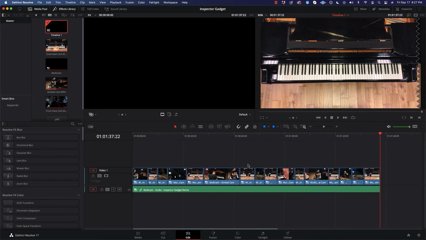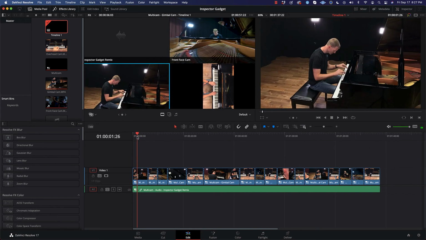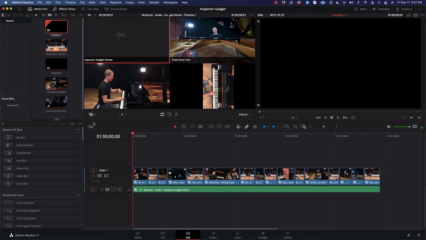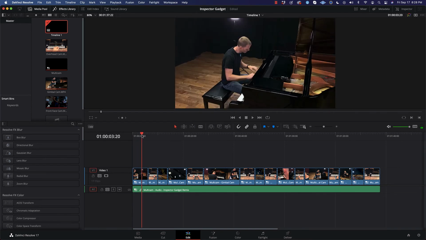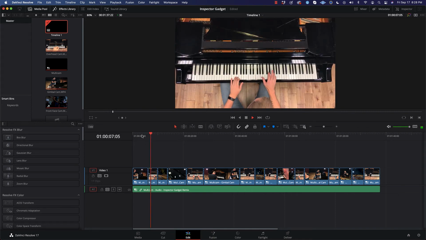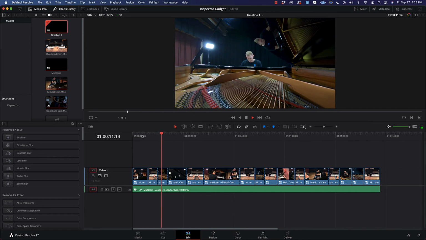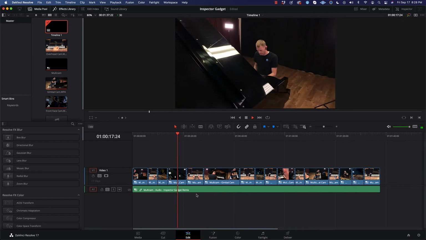Okay, so here we go. That's all there was to it. Now all this stuff is cut, and I can even just hide this split screen view, and now I'm just seeing the output of what we created. So this is really cool. We got 3 different angles, and look how easy that was to chop up with DaVinci Resolve.